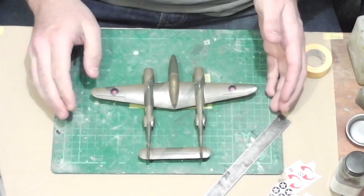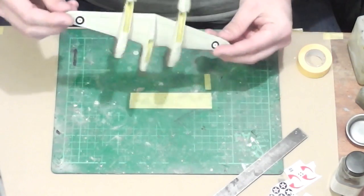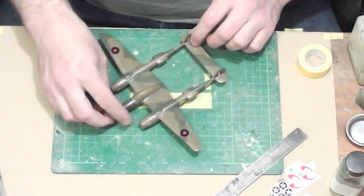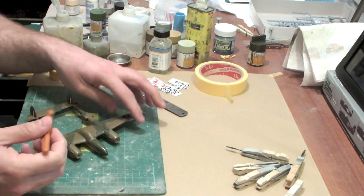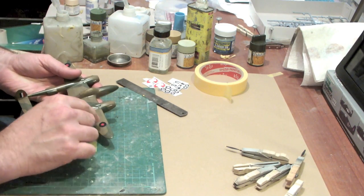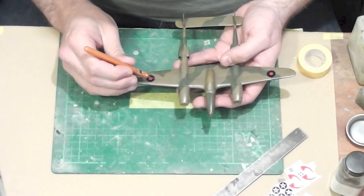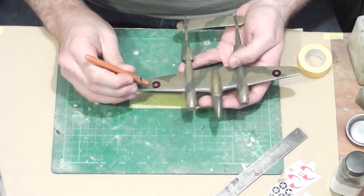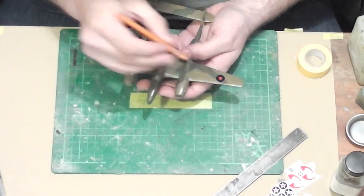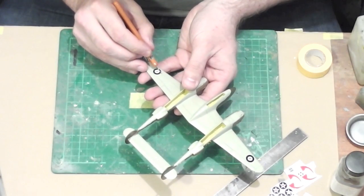Okay, so the decals have now had a couple of hours to dry. I'm just checking over to see how they've gone down into the detail. They have actually gone down very, very nicely into the detail without any further help from any solutions or anything. But one thing I do like to do is, along actual panel detail where the decal crosses, areas such as the roundels here which go across a panel line, I like to slice, using a fresh blade just like so, just slice along the panel line, like so, very carefully, using a very sharp blade.